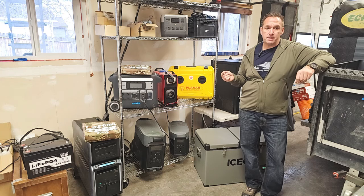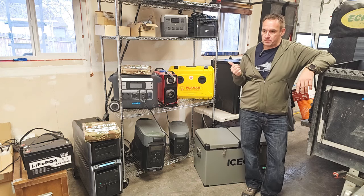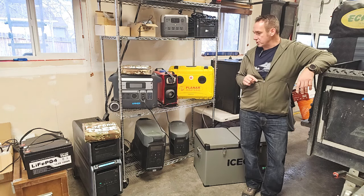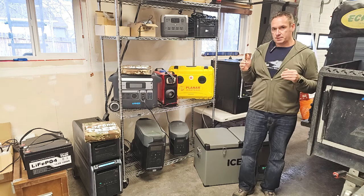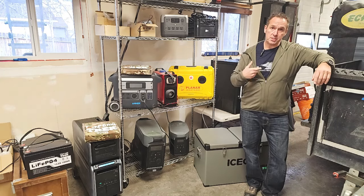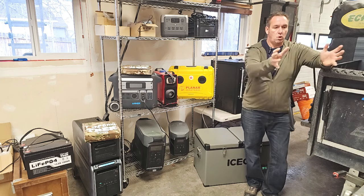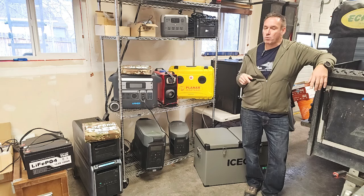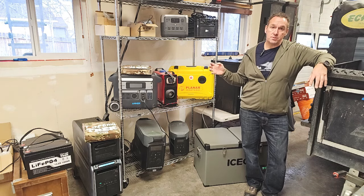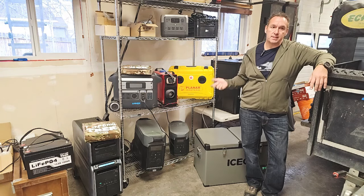Let's start with your main fridge that you have in your home. This will run your fridge for 12 to 16 hours as an approximation. The reason I'm giving two numbers: if your fridge is full of food, it actually takes less energy to keep it chilled. If you have dead air — open space where there's room for more food — it takes more energy. So this would run my fridge for approximately 16 hours if full, and approximately 12 hours if half or a third full.